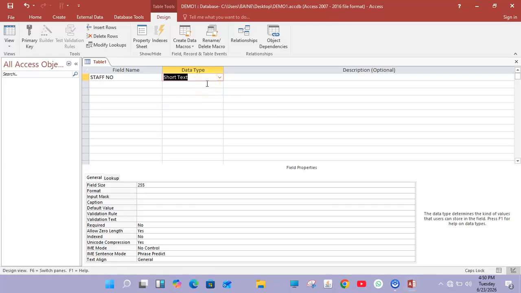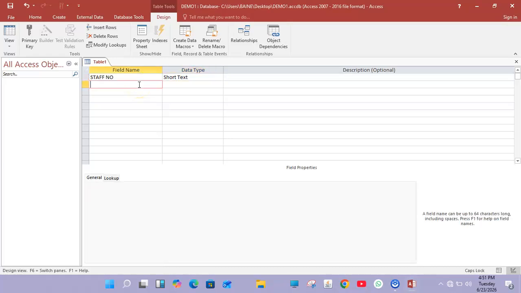Why do I want to use a short text? It's because when I'm talking of the data types, this one will explain the different types of data that can be used in that table. For the short text, we use it when we have a field that contains maybe just a short text with less than maybe 256 characters. It can contain text and numbers. Okay, then we have also to go for another field.